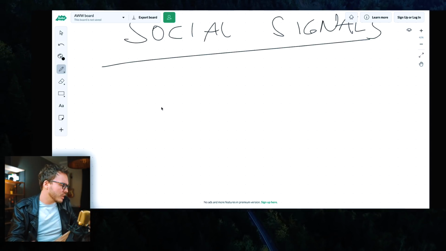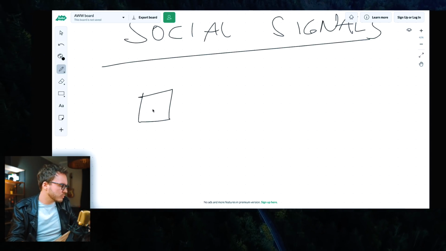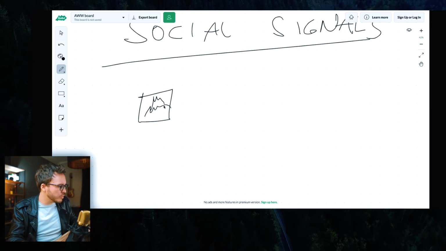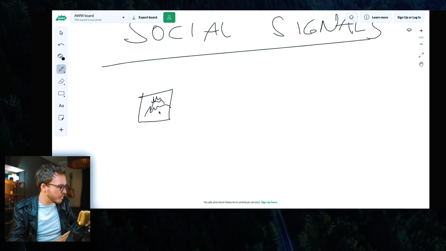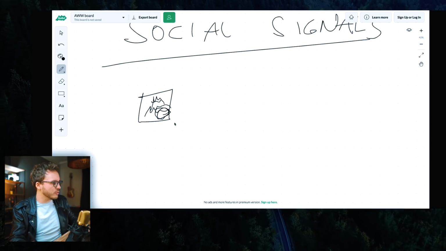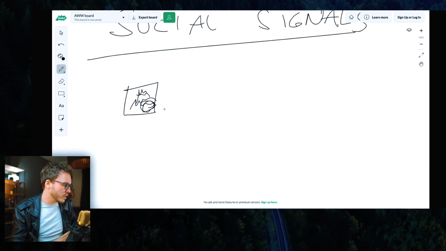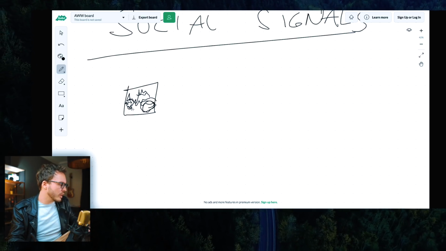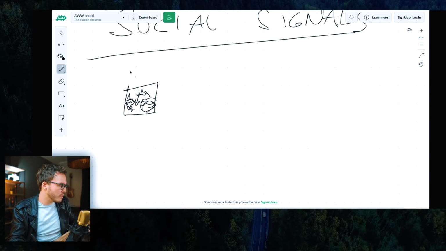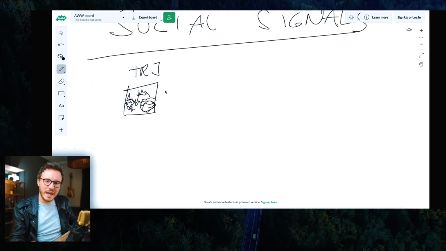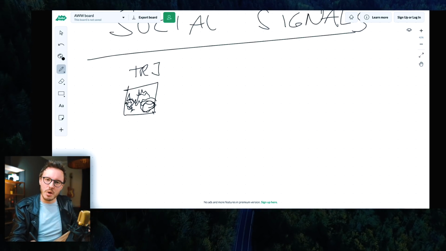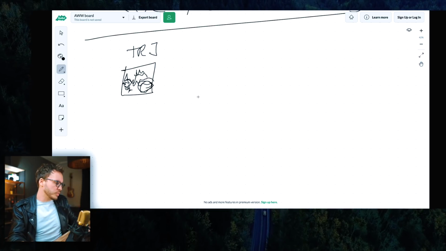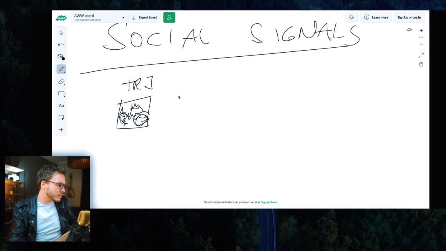What happens? Let's say you post your picture. This is a beautiful Mount Fuji, Japan. This is the lake in front of it. I don't even know if there's a lake in front of it, but let's just say, and this is a temple. So let's say you have a travel Japan page. I have problems saying the word Japan for some reason. You post this picture and you have your audience.